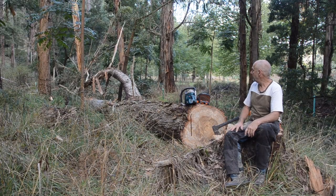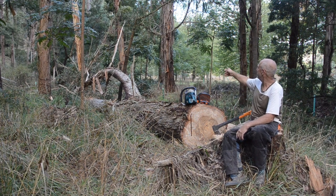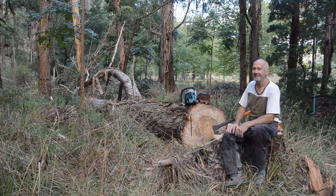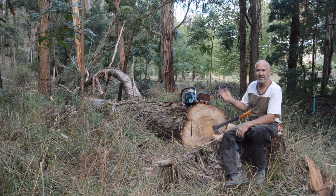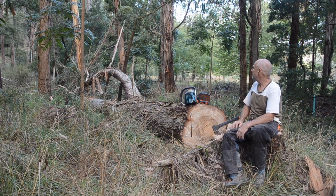Okay, it's down. It landed right — didn't touch the red cedar. It did hit this blackwood, but that blackwood is a natural regenerated one, right on the bank, so it was never going to be a timber tree. It'll survive — it'll sprout even from the roots as it comes back.